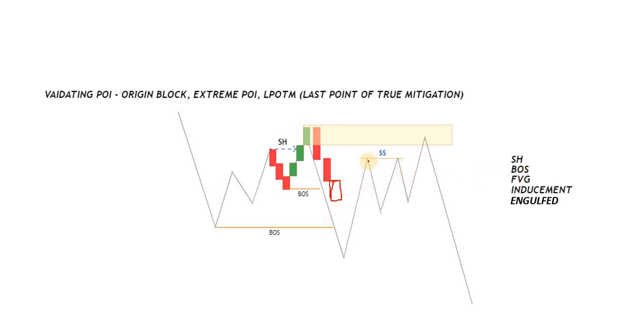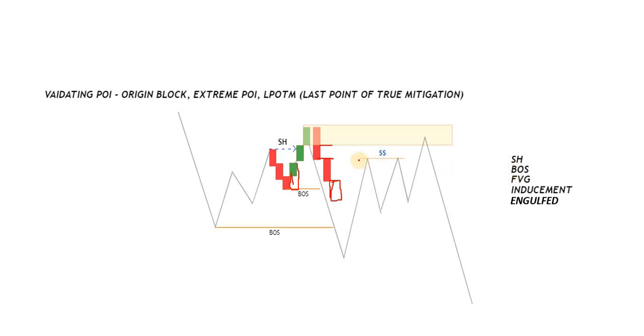And after breaking structure to the downside, we should look if there is an FVG, that is a fair value gap or imbalance, created. All of these help to validate this particular order block that is here. But this order block is actually supposed to start from here, this green box. So the whole of this is the order block, these three green candles. Just that most times we refine it to the last candle, the last up candle before the sell.